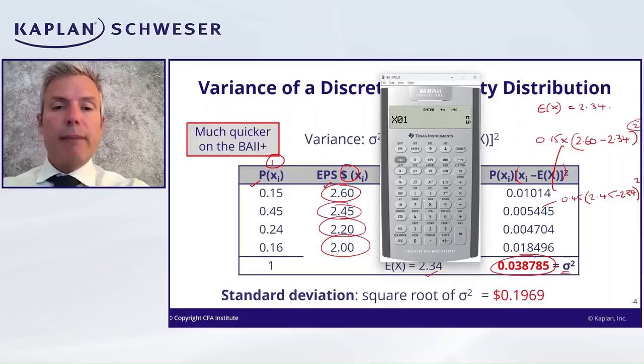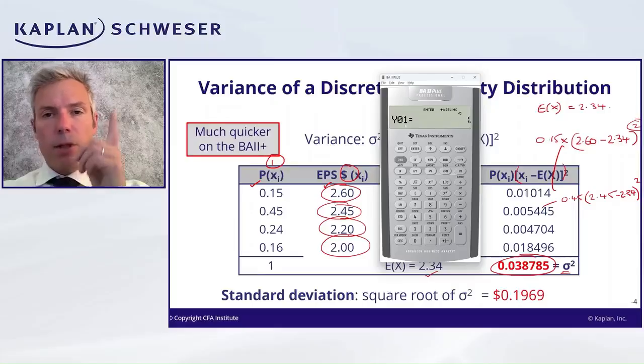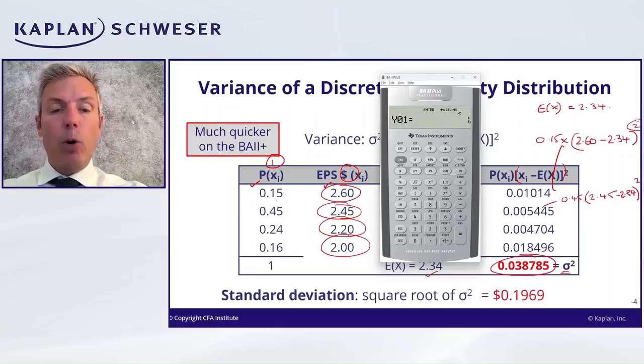And I'm going to make my x variables equal to the x variables. So x1 is going to be 2.6. That's fine. Enter. Whenever enter's on the screen, don't forget you have to enter. I'm going to arrow down now. Here's the trick. For y01, I'm going to make that the whole number percentage probability. So instead of 0.15, I'm going to make it 15. So y01 is going to be 15.